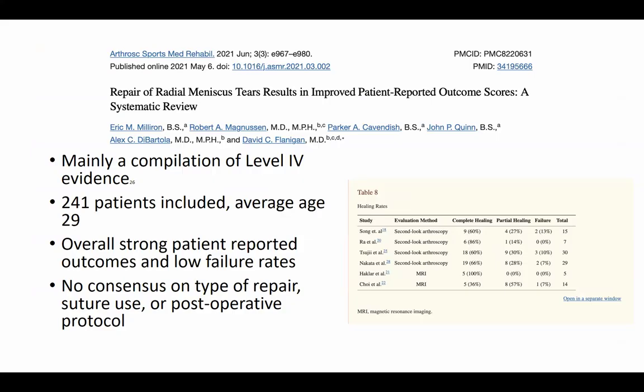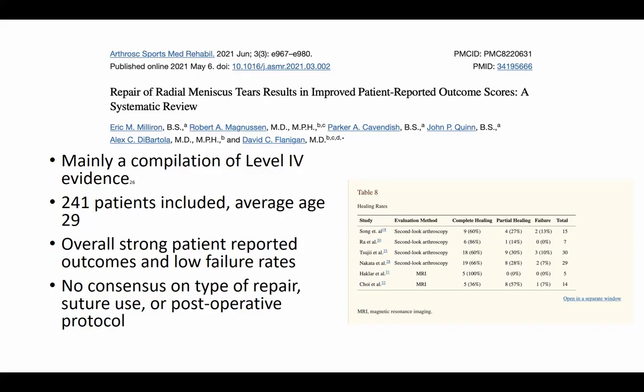241 patients were included, ages 23 to 37. 2/3 of the patients were male, and there was a relatively even distribution between lateral and medial meniscal injuries. Uniformly, all studies reported improvements in functional outcomes and quality of life during a mean follow-up period of 3 years. 6 individual studies used second look arthroscopy or repeat MRI, as shown above, to demonstrate healing rates. The rates of failure during the secondary procedures was no higher than 13% during the follow-up interval.